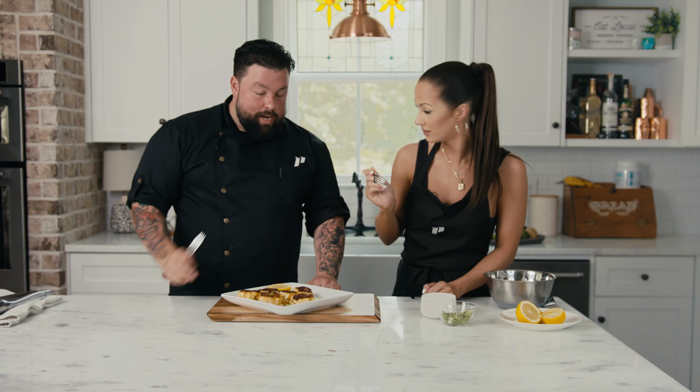Wow. And here we go. The healthier version of my award-winning crab cakes. So now these are all plated up. I want you to give them a try. Okay, let's give them a bite.